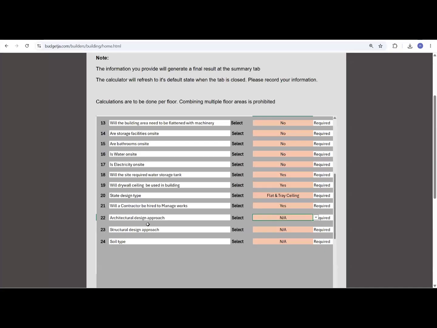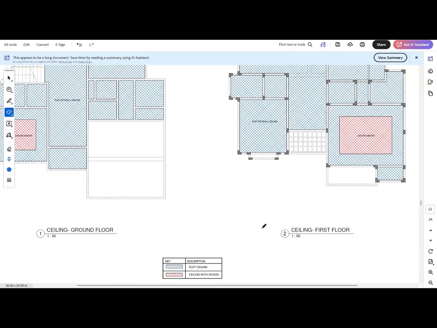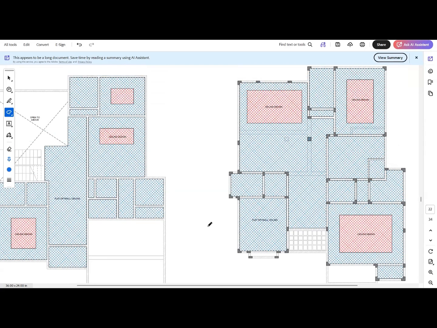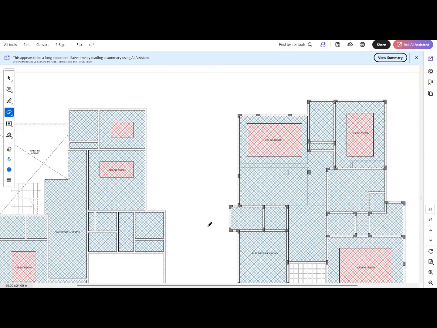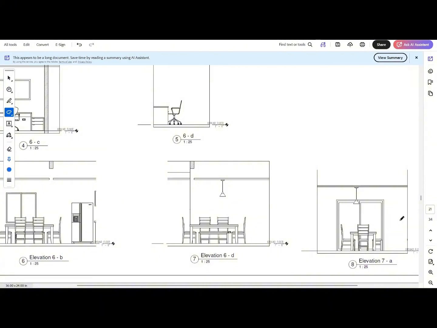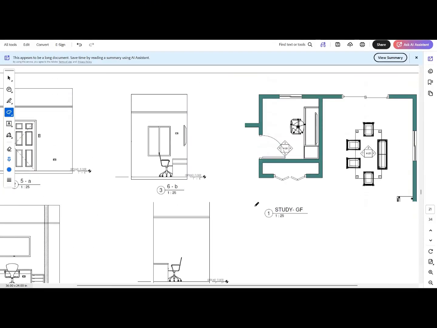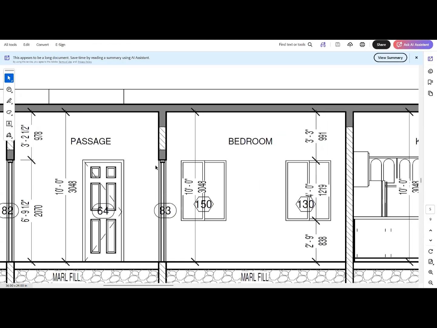Now, question 22 is asking about the architectural design approach, and that many times is dealing with how much architectural input is going to be in the project and is being displayed in the drawing. So for instance, you can see a scenario where a small drawing like this is coming in with like 34 pages. On average, most times when a person is doing a basic drawing, they are not going to put so many pages if they're not having very high expectations. The more sheets that come with the drawing, from 20 sheets upwards on a small drawing, then most times you know that the expectation of the customer is high.